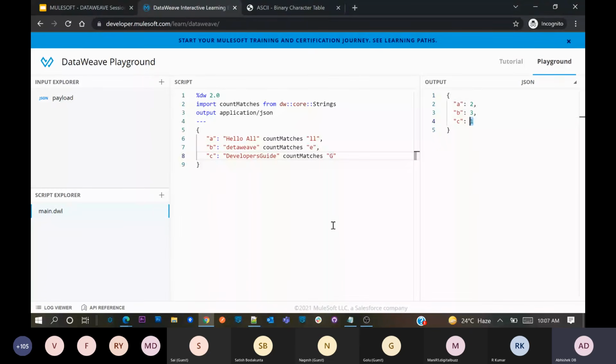If it is giving me one, that means that string is present. Now see, if I provide guide, it is giving me one. That means the string guide is present in my statement. If I give it small g, it doesn't match what I have provided, so it is giving me 0. So this is what CountMatches does.